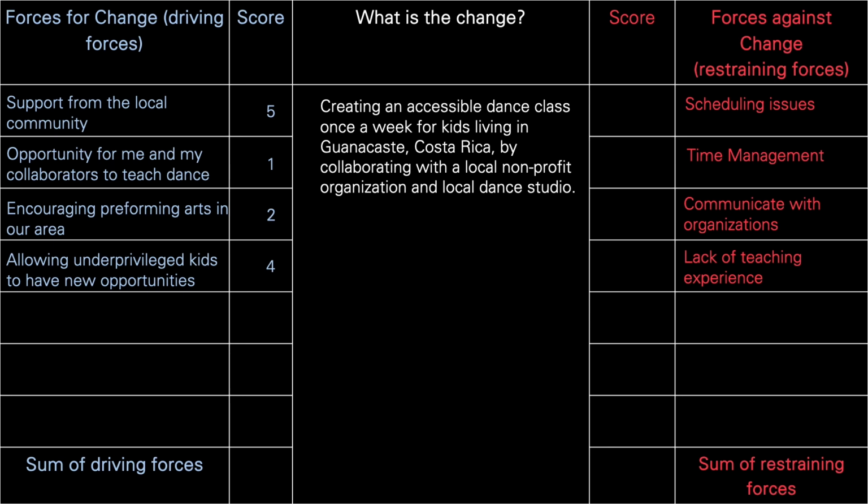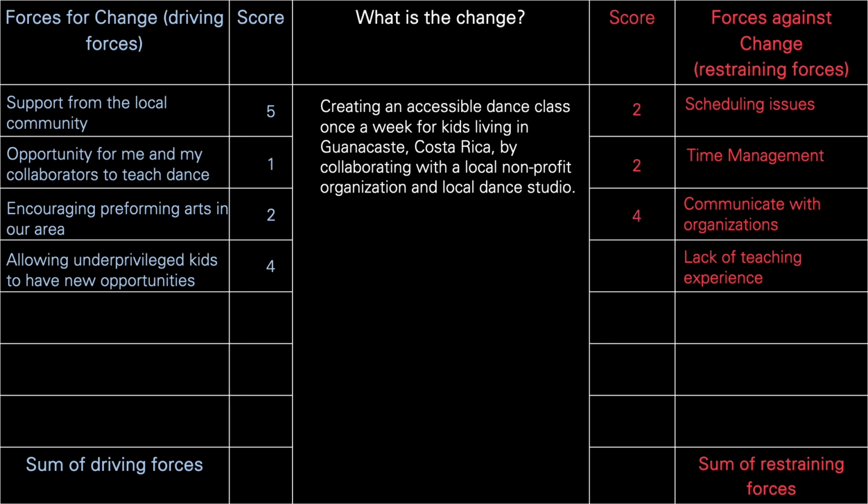For the forces against the change, I rated scheduling issues at a 2. This is an issue, but time management is one of mine and my collaborators' strengths. So we are able to create it around our schedules and really communicate to create the best schedules for this project. So time management, again, it's a 2 because, of course, I have a lot of work with school and dance, but also I'm able to cut out the time I need for this project.